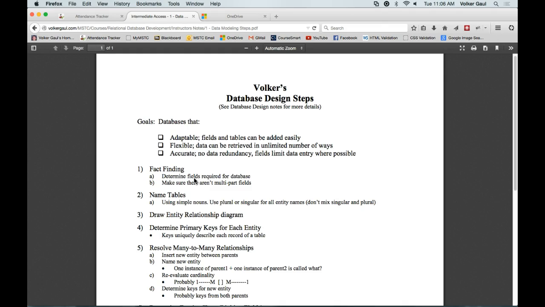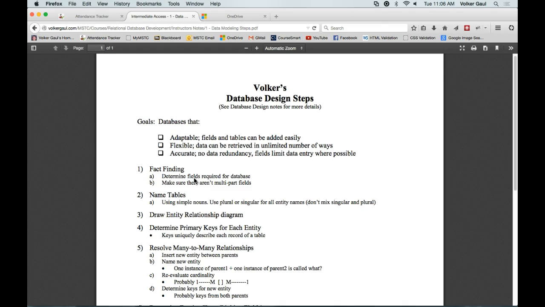So this is where a lot of this stuff can come from, and those aren't the only sources. You can do interviews, you can do observation, you can have meetings and say, what do you want? Similar to interviews. Forms, reports, existing data. Use all that as your starting point.